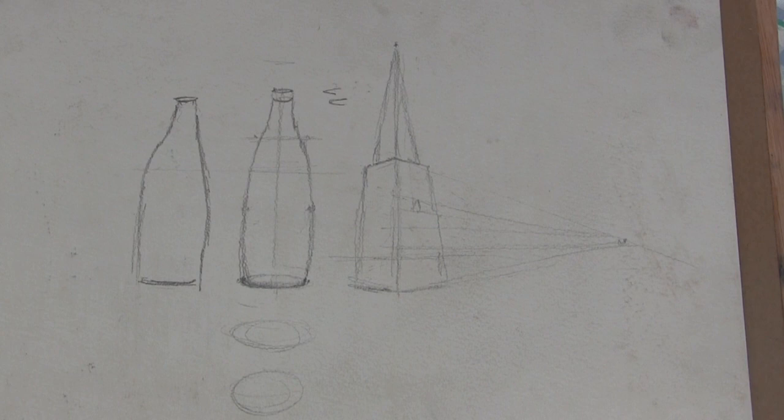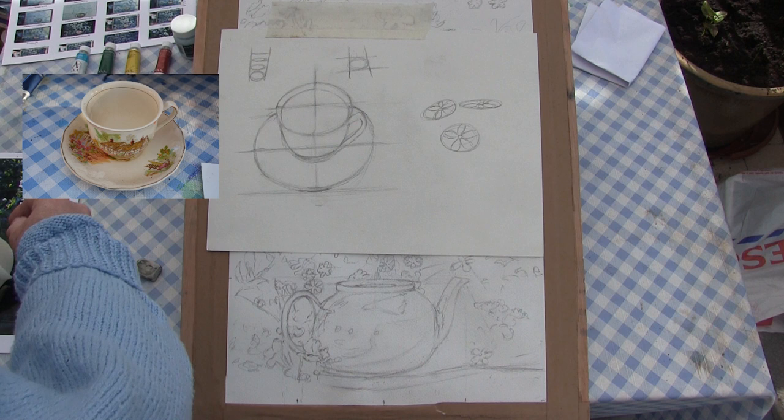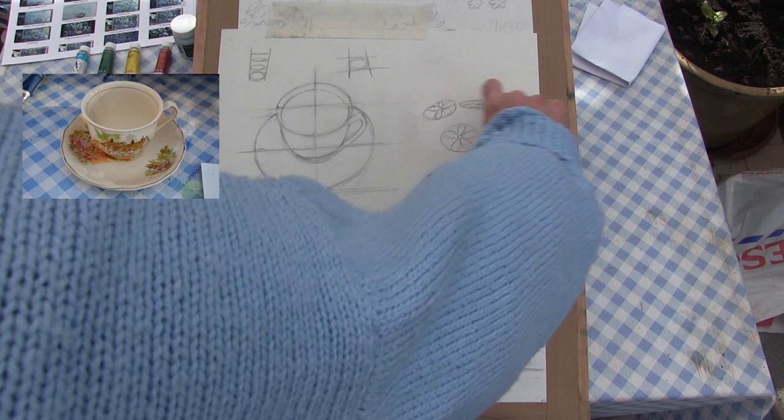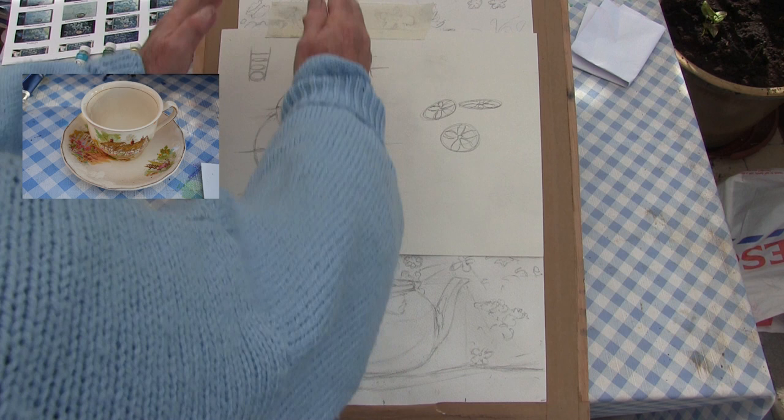Now we want to take this same method when we're doing those cups and this teapot. So here we can see the whole thing. We see the cup on one side and the drawing here. I've actually drawn this not from the photograph, but from the cup sitting on the table. So if we then look at that same perspective, the vanishing points going across here and away there and across here and away there, that's those lines if we were to extend those out.